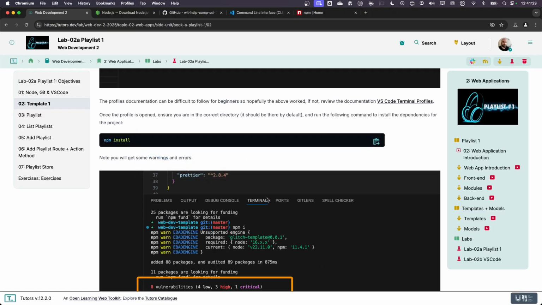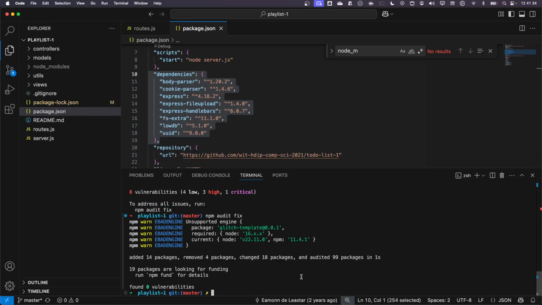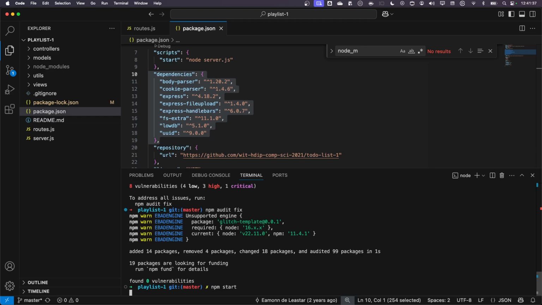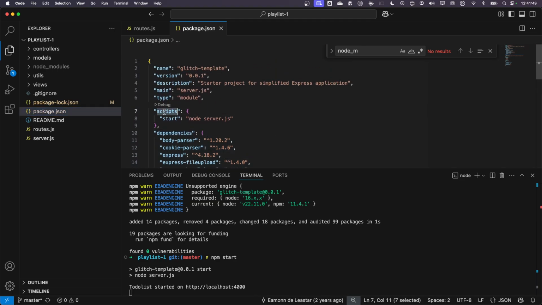And so we've done that, we've fixed our audit, and we're going to run npm start. So if I run npm start, you can see the server's running and it's to-do list, which is probably wrong. So what npm start is doing, if you go back to our package.json and we look at our scripts and we look at start. So when we run npm start, this is what it's running. And we tell it what to do when we go npm start, and we're telling it to run server.js using the node process.